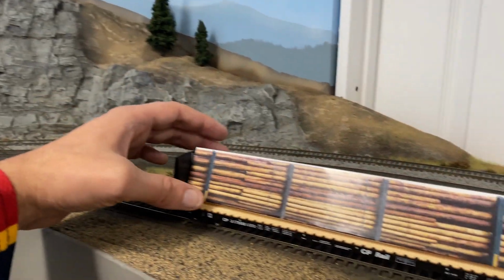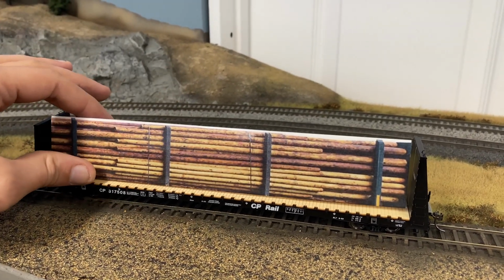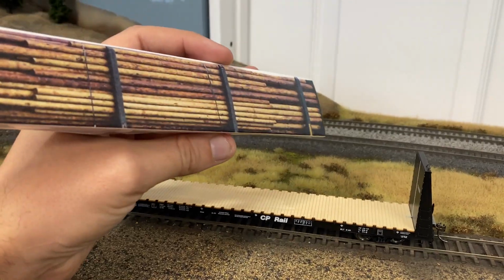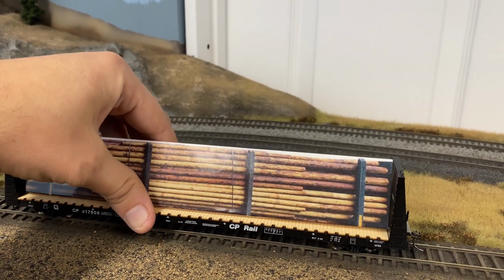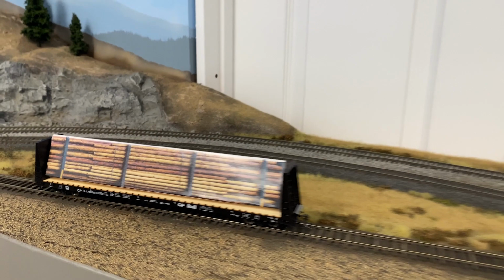And then as well, I've got these bulkhead flat cars which are going to get log bunks on them eventually, and then utility pole loads. That's kind of a big modeling effort, and there was no way I was going to have those ready in time for my first op session. So I printed out these paper prints that I laminated and then taped together, and they do a really good job of giving a good representation of what the car will eventually look like, and what the load that goes on the car will eventually look like as well.